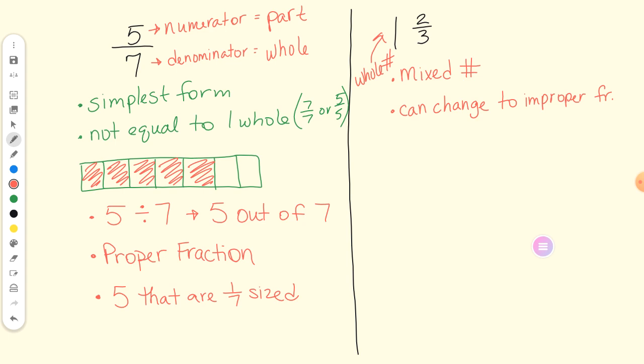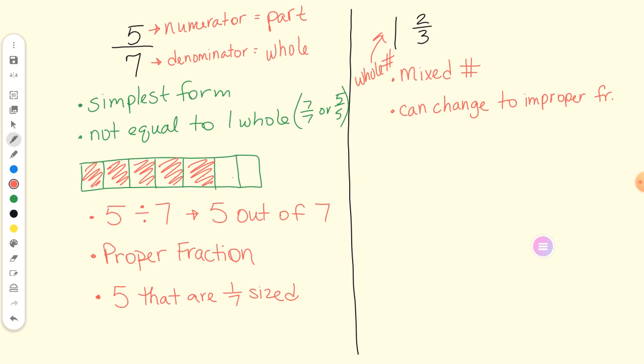Does that make sense? So I'm going to go back to Paxton's picture that he drew for us. Ethan, Emmett. Oh, Emmett helped us draw the picture. Sorry, Emmett's picture. He first broke it into each piece is how big? 1/7. 5/7 means you have 5 pieces that are all 1/7 of the whole. Do you see where I'm coming up with this? 5 pieces that are 1/7 sized. Which means each of these pieces are 1/7, and if my fraction is 5/7, I have 5 pieces that are all 1/7 sized compared to the whole.